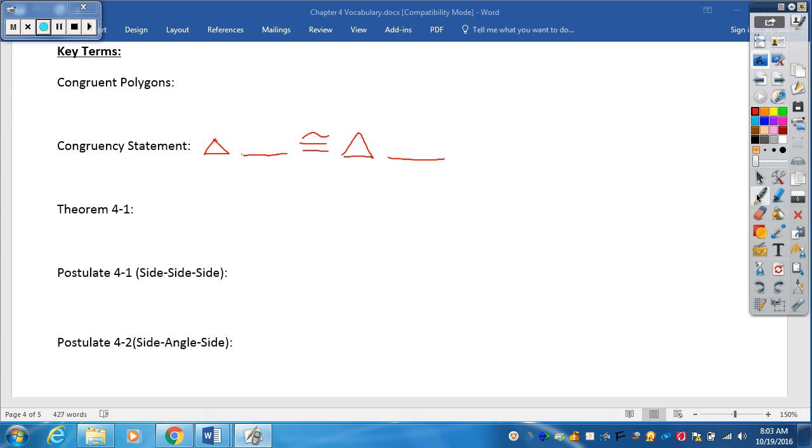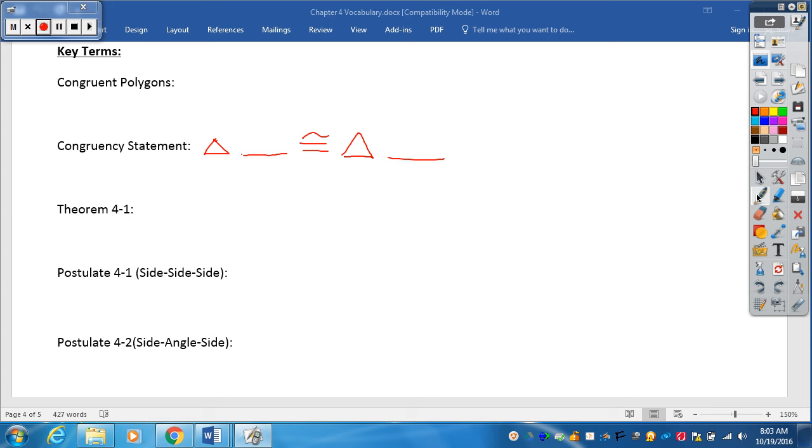Now again, just want to review a couple of things. Why are we working on proving triangles congruent? Well, they're the most basic, strongest structure that we can work with geometrically. And if you look at any form of engineering or industry, a lot of things revolve around triangles. And you're going to see that. I've had students in the past tell me, you know what, Mr. Couples, everything comes back to triangles in geometry. And that's really pretty much the truth, okay? And so from now until about the end of the third quarter, we're going to be studying different types of triangles and how to manipulate them to work what we want to do.